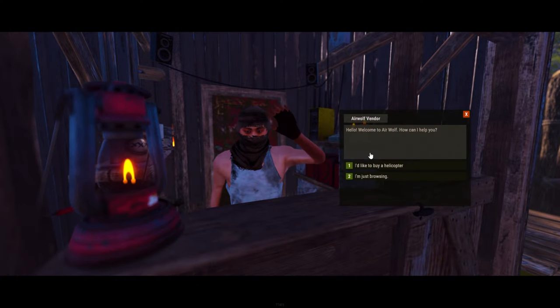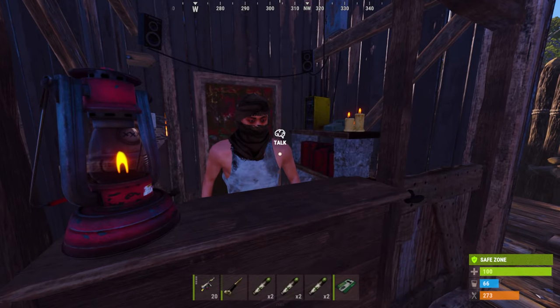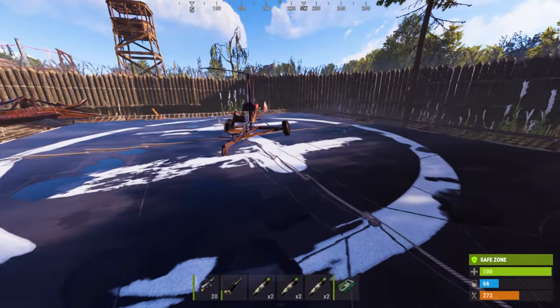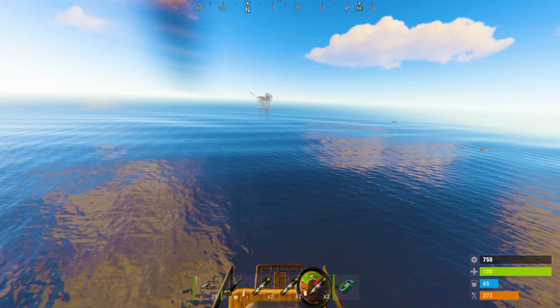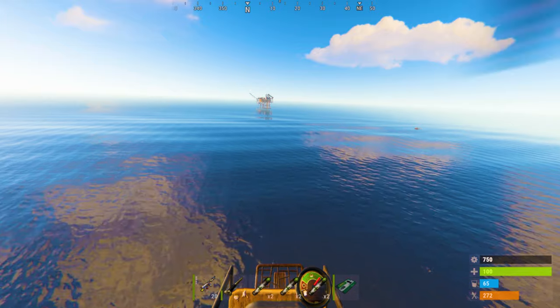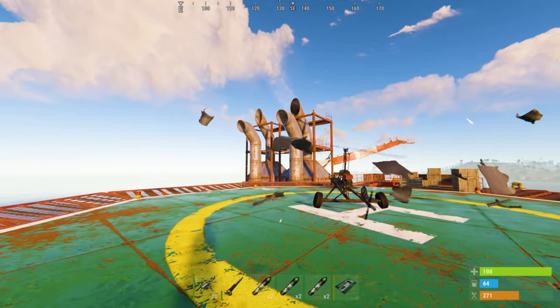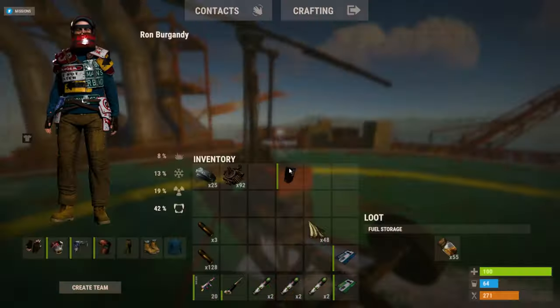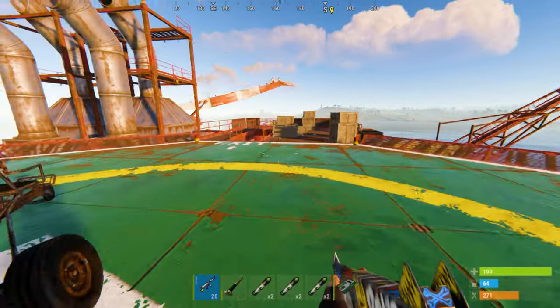Hello, Mr. Heli Man. I would like a heli so that I can go to oil and die super quick, please. Thank you very much. Dude, honestly, I'm going to get killed on here so quick. I can feel it already. Graceful landing. I don't know what you're talking about. Graceful landing. Like a feather.